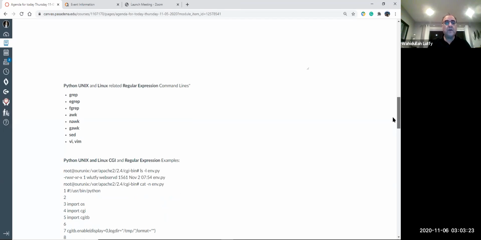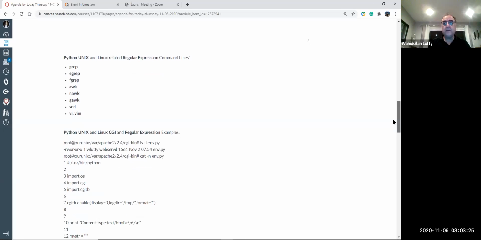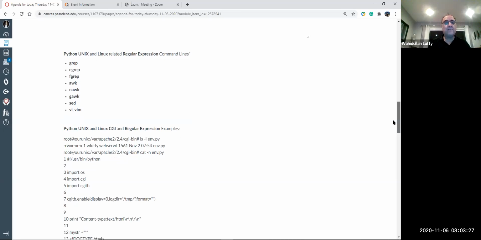With today's topic, we're going to cover Python, Unix, and Linux regular expressions, and we're going to search for them with the grep command.